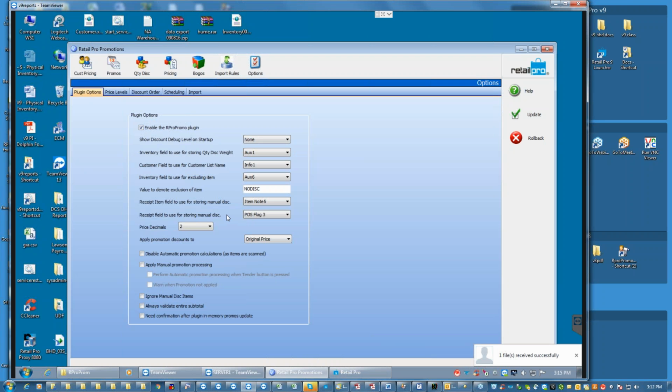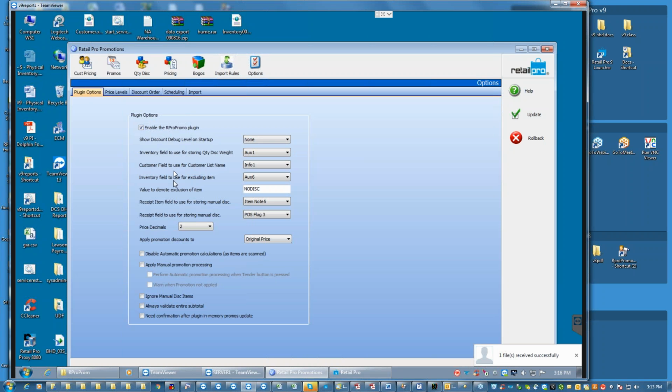Some of these things up here are reasonably obscure and we don't really use them too much, but there is a really good PDF that explains all these settings. Our goal today was just to go through the highlights of how this thing sets up and what it's good for. Some of these fine points are the nitty-gritty. You can try to work through them with the PDF, which should have been delivered with the system. I know specifically it is with 8. With 9, if you don't end up with the PDF, let one of us know and we can email that to you and make it available for you.